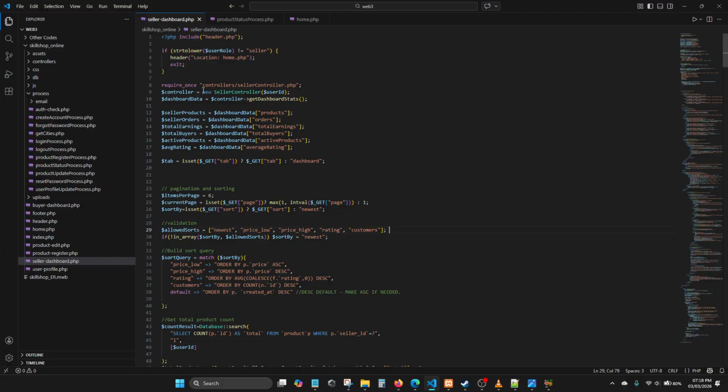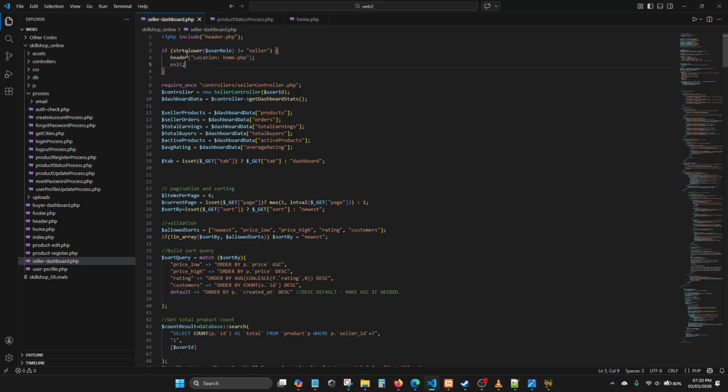First of all, we use the header as it is always needed, and then we check whether the user role is seller using this function as well.